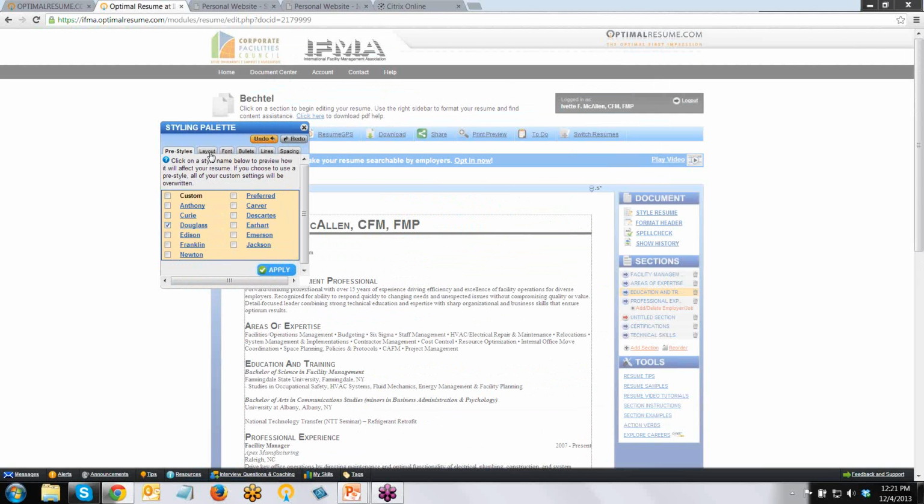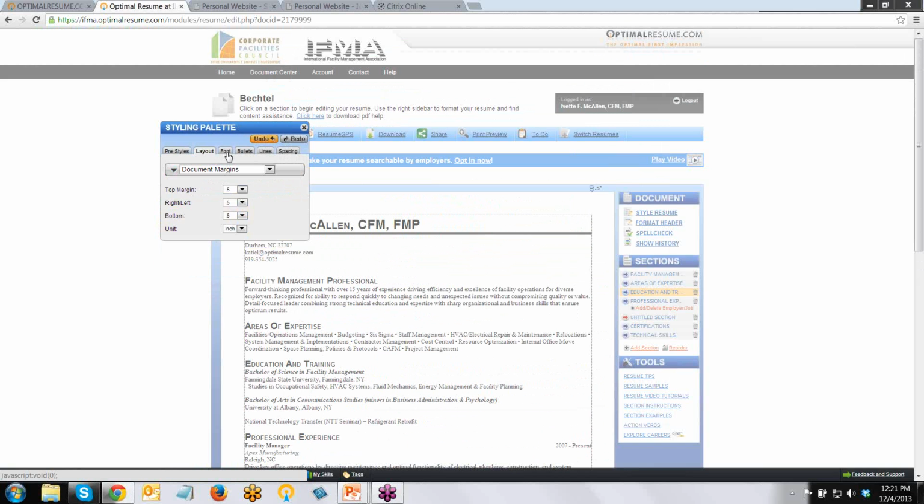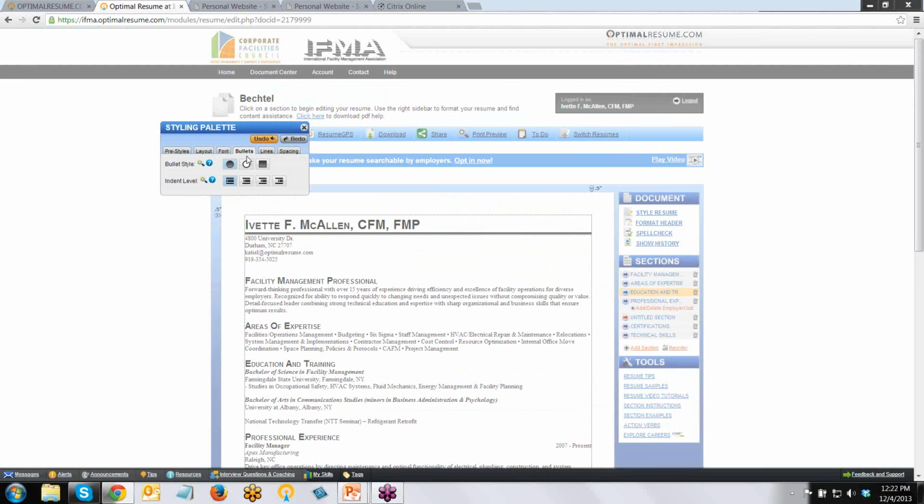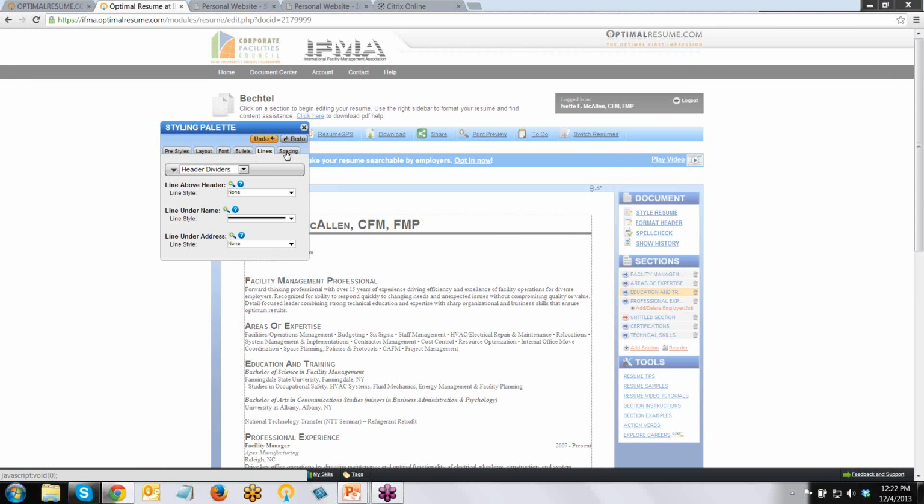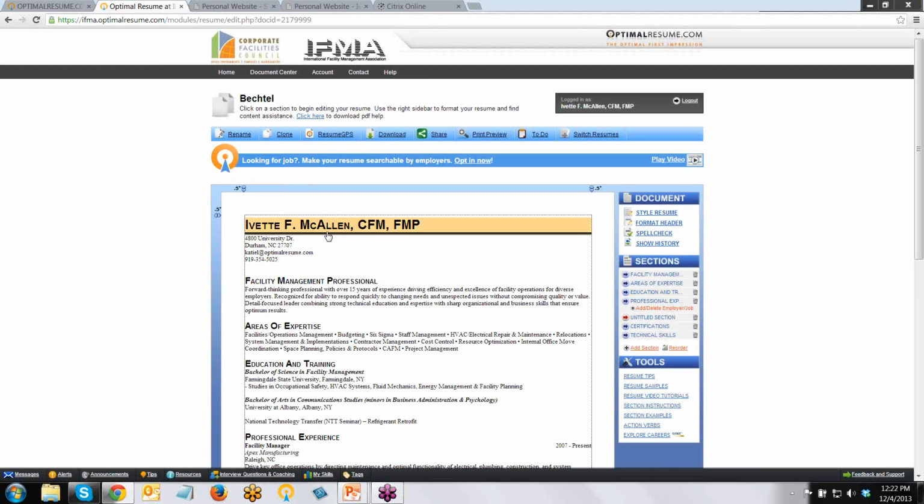And then you can also use these other tabs to change more individual settings, for example, margins, font style, bullet style, without affecting the rest of the resume. So there's tons of different options, and this is also how it will look when it's downloaded. So I can take this resume, download it into Word. It'll have the exact same font, same margins, same lines. I don't have to do a thing to it unless I want to, of course, and I can just take it, turn around, and start sending it to employers or posting it on job boards.